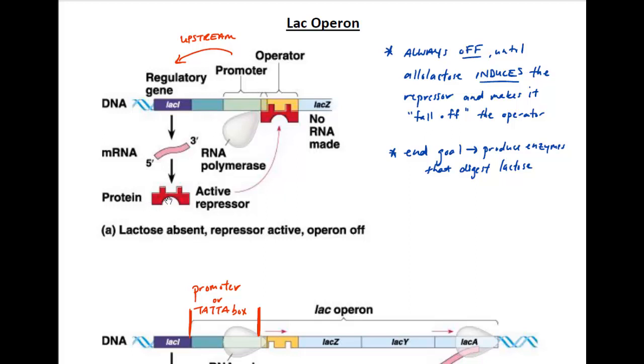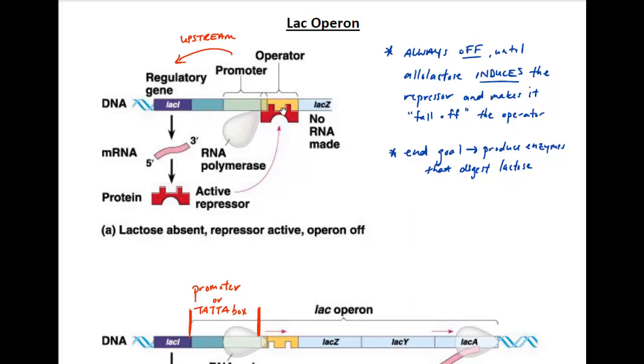Where does it come from? Well, it comes from an mRNA. Where does that come from? It comes from another gene, a regulatory gene called the LAC1. In the LAC1, you'll find the regulatory genes are always to the left of whatever they're helping to control. So a regulatory gene is always, we say, upstream, so a little farther left of the main sequence. So you make the mRNA, then the mRNA makes a protein. Now I have an active repressor that can turn this guy off.